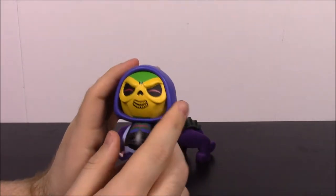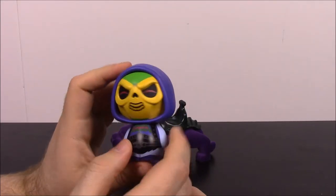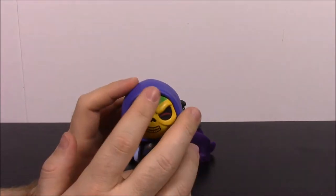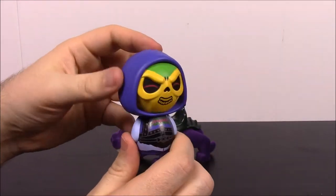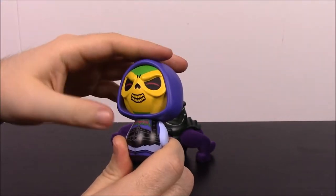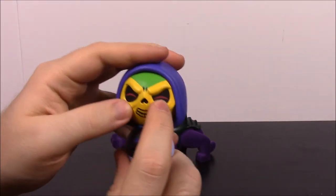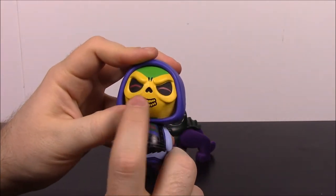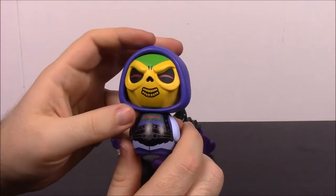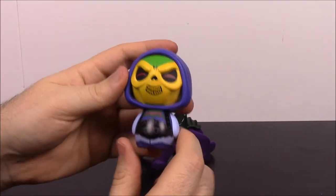Here is Skeletor. He's got a skeleton face and I like the colors — this is definitely the 80s version. We have the yellow face and then green shadows because it's supposed to be the hood, like Shadow's face. He's in all purple which I like. They had to put lines on for the Dorbs eyes, and I like the nose — skeleton nose. Then they put the smile on with skeleton teeth so you can see all the teeth, and he's got his purple hood.